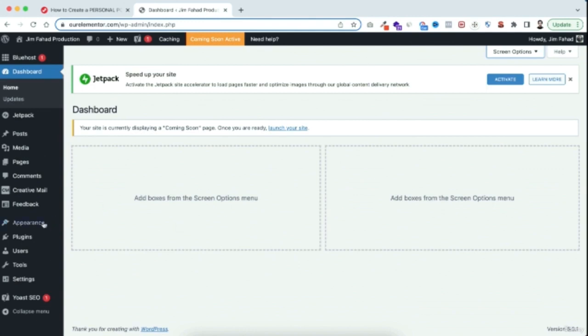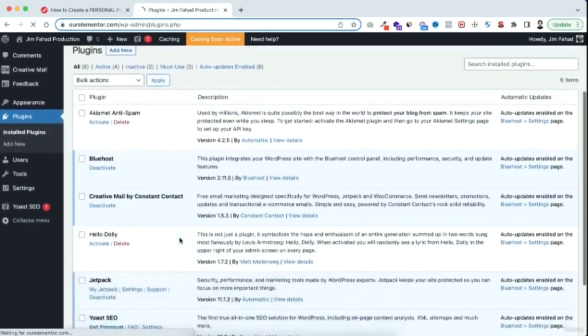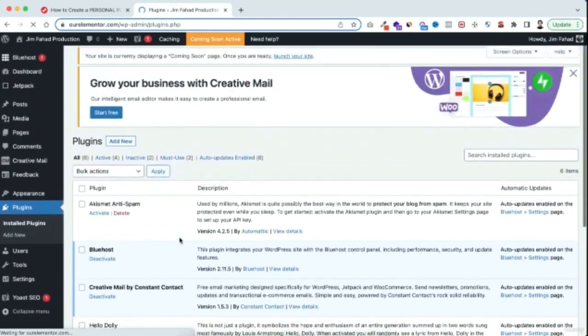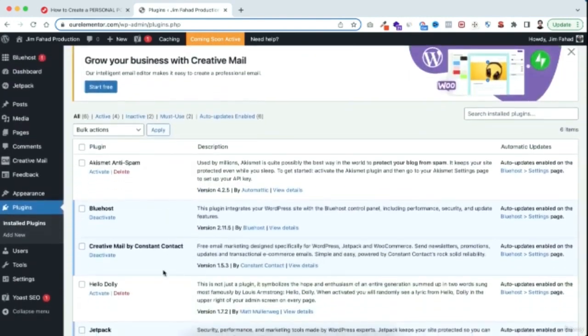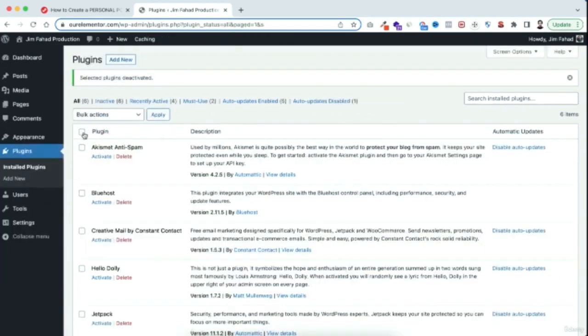So to do it, from the left menu bar, hover over plugins. From there, click on installed plugins. Actually, all these plugins came with the default WordPress installation. And actually, I don't need any of these for this particular website. So let's now select these plugins one by one, or we can select all of them just by selecting this. Now from the bulk action, let's first click on deactivate. Now click on apply. Then again, select all the plugins together by clicking here. Now from the bulk action, click on delete and click on apply.